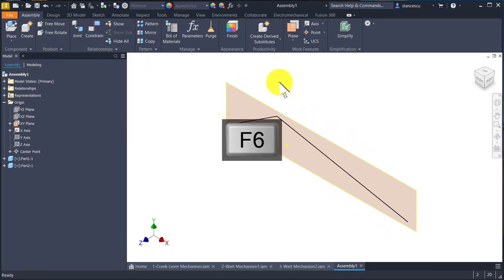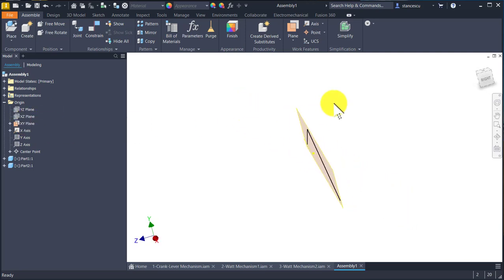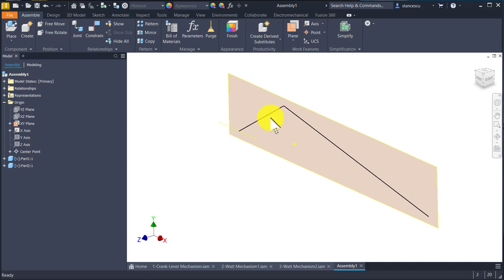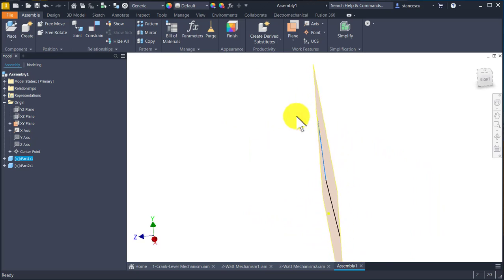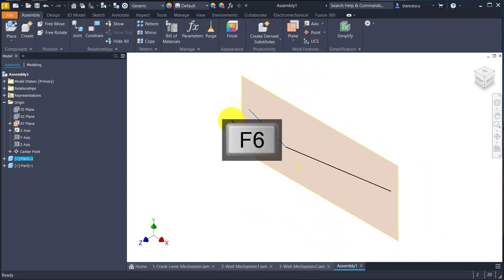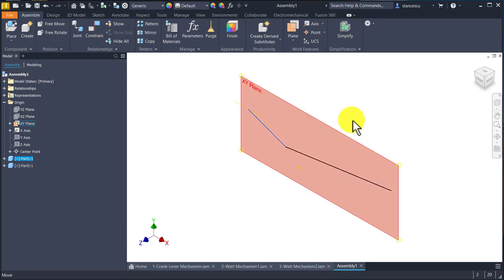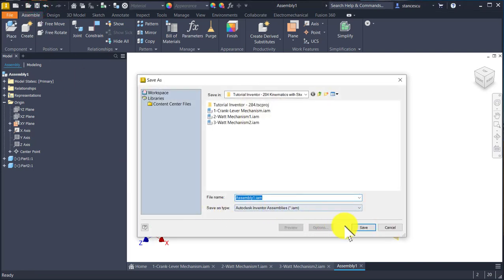Now we have a planar mechanism placed in the plane XY. No doubt about this. You can rotate it, you can do anything, and it stays in position. What we do if we have many levers and so on, we'll see immediately. Good. I save it as assembly number 1.